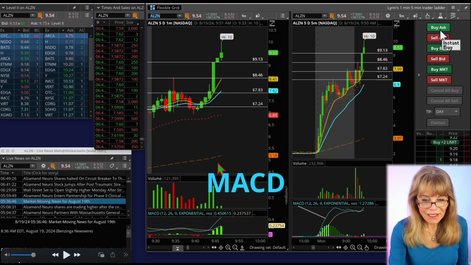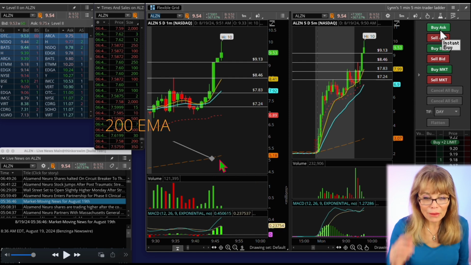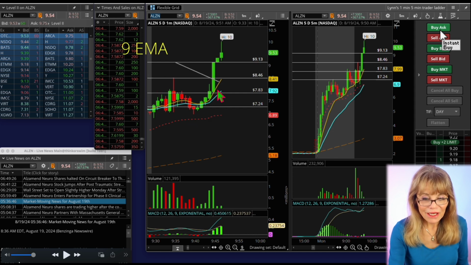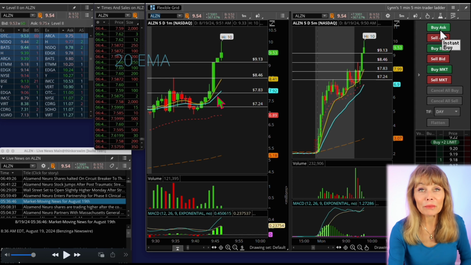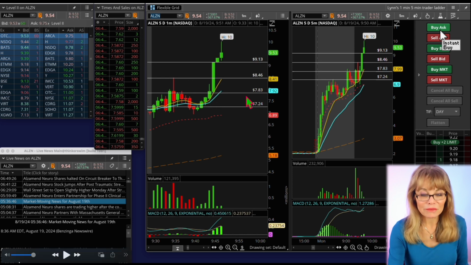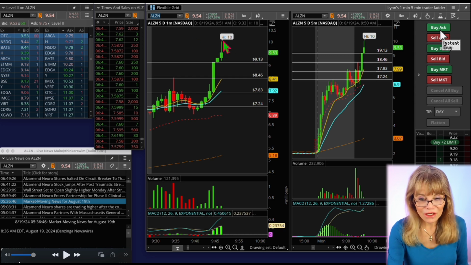So right now what I really like is the stock moved above the 200 exponential moving average and above the volume weighted average price and the 9 and 20 EMAs, so that's a very positive sign. But we are looking at this point to see if the stock becomes too extended. Right now it's broken through some prior resistance lines. We've had highs at $7.24 and 83 cents and $8.46 and $9.13. And then you can see where it's hit a high for the day of $10.